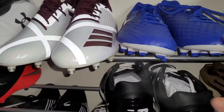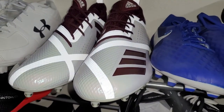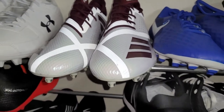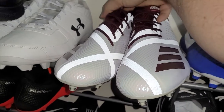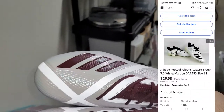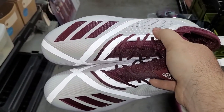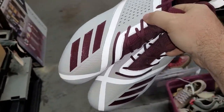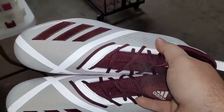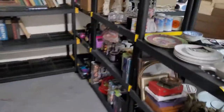Next up is a pair of Adidas cleats. I bought a bunch at Ross in 2019 — they were marked down to about four or five dollars, but they were large sizes like 13 and 14, which I'll never buy again. These sold for $29.99. These are what was left over from about 10 pairs — then 2020 came around and nobody was buying cleats. Now it's 2021 and these size 14s finally sold.